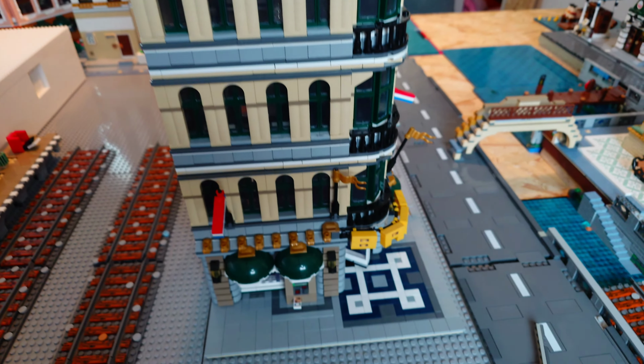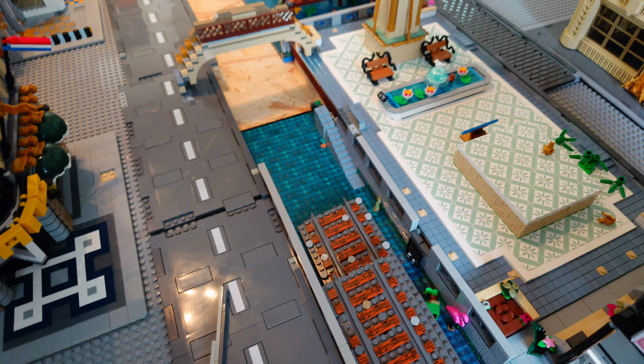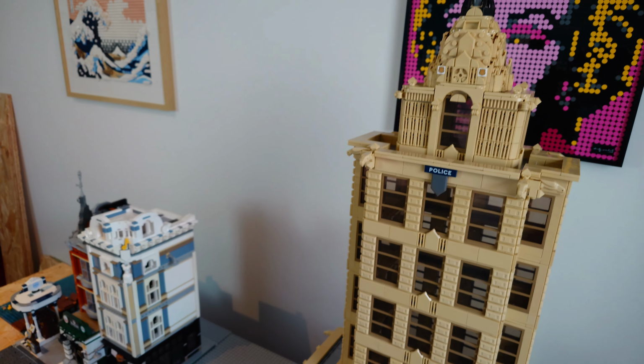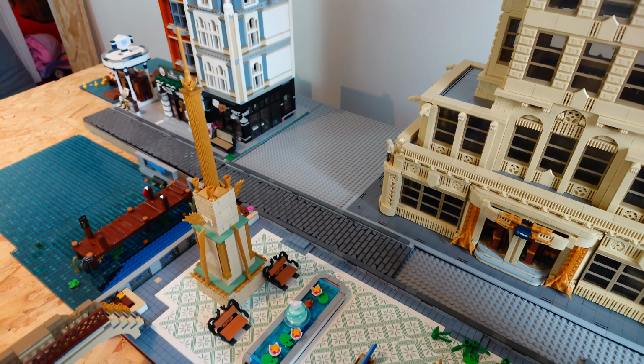I like the road here running alongside the canal, will look cool. I will put a bridge, as I said, somewhere over here. Keep the city square where it is. The police station looks great over here, I think. And I've got a wee gap here for something else. Might get a new building in there.